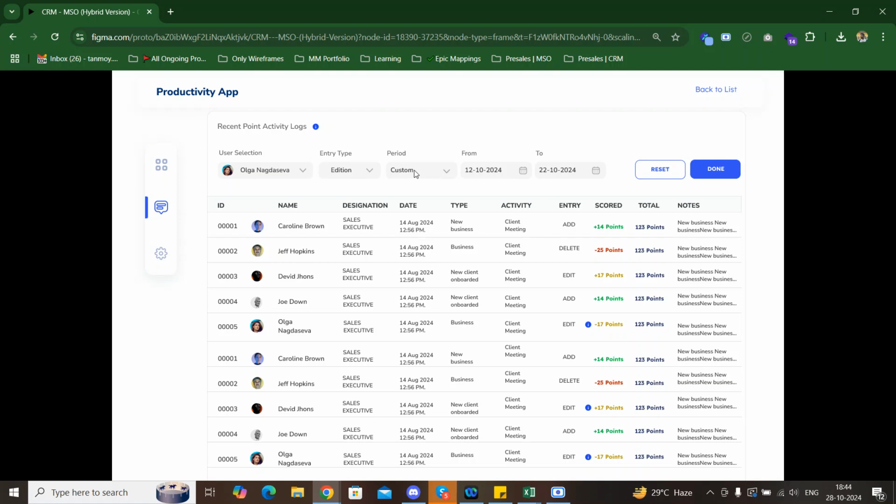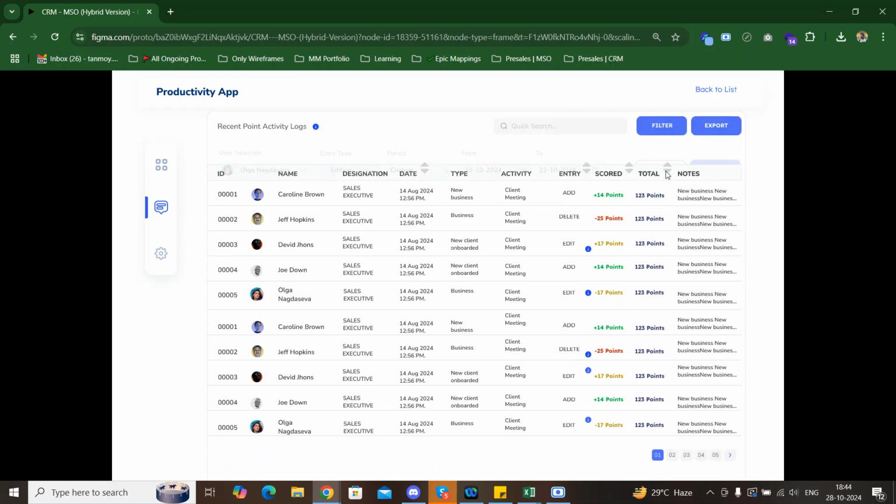Monthly means this month's data, and if you select daily, that day's data will be shown. But if you select custom, you will have the option to select from and to dates. And if you select done, like go, the filter will be applied here.